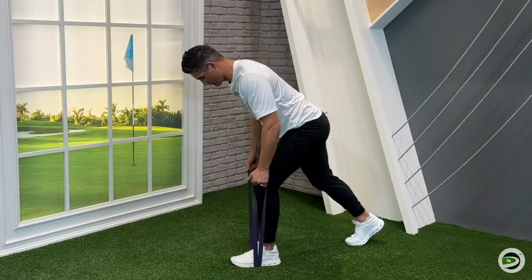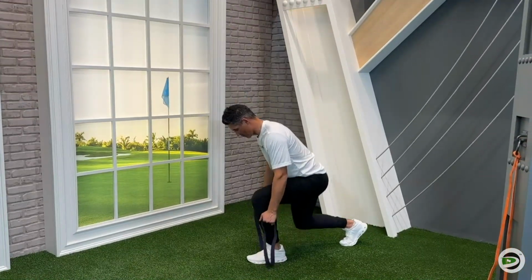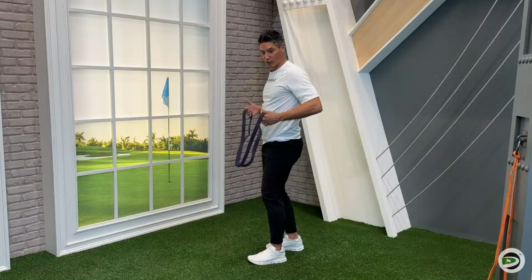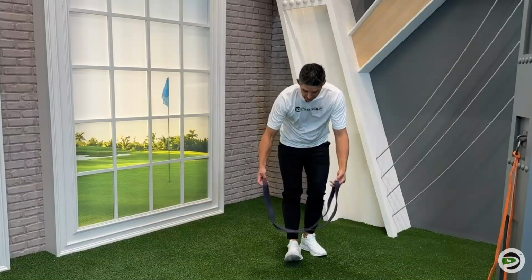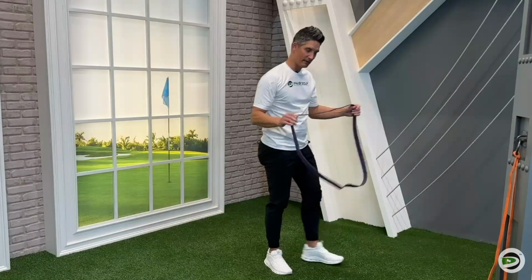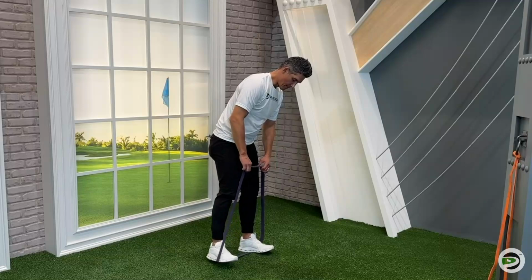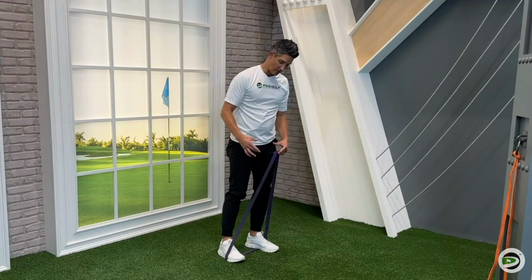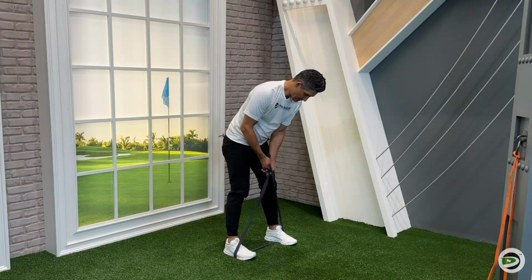It gets the lower body working a bit, gets this lead glute and leg activating, and my upper back and shoulders, upper body posture, really opening up. So that's a great way to modify the row. If you don't have an anchor point to hook it onto, you can just use your foot. So I'm going to have the band here still, and I'm going to loop it around my feet. If you don't have a mini band, most people know it's just the same version of this, but a lot smaller diameter. I can just take the full length one, grab it here.